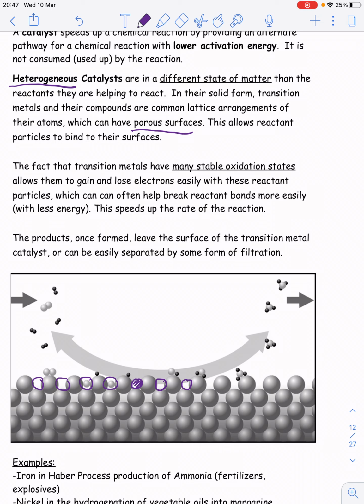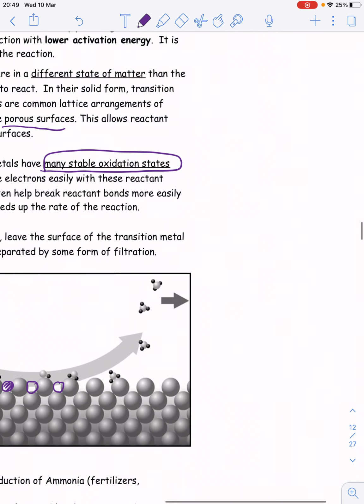That doesn't tend to be the answer that shows up on IB mark schemes or in IB paper 1 questions, however. The way that transition metals act as catalysts largely has to do with the fact that they can form many stable oxidation states. So it goes back to that thing that we already talked about with the multiple oxidation states, because it's kind of unique that if you were to have, for example, 2 different forms of copper in something, these 2 forms of copper, while they have a different charge, are both positively charged particles of a similar size. So they can exist within a given structure.